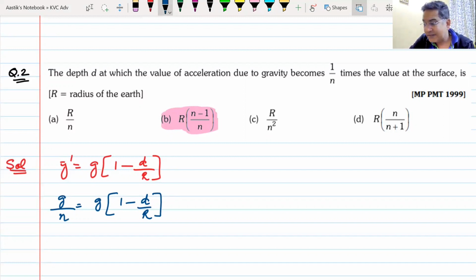Next, the reason for variation of g. We have seen three reasons. Move on to the last one, and this is the most important one because normally we neglect this variation in g. What is the next one?